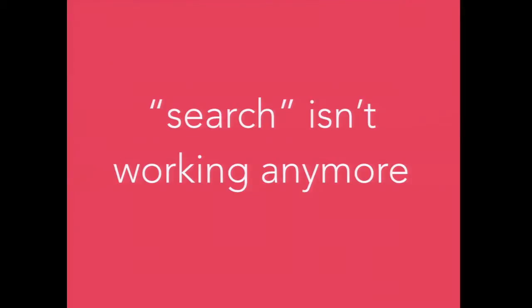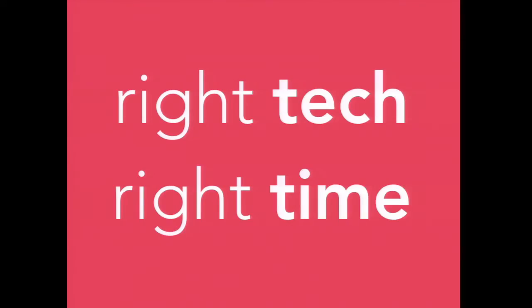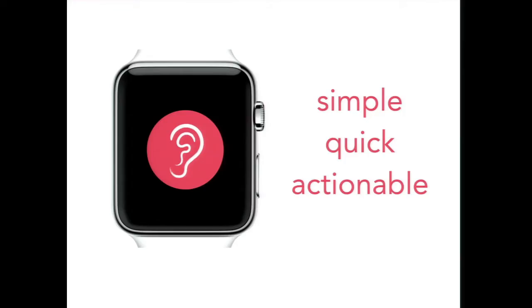Whereas a faculty member might just want to stand up and say, I need to edit a video. And they should have the service come right to them. So don't search. Students and faculty should be able to summon the tool, summon the service that they need at the right time. So the right tech at the right time. So how can we do that? Well, we constantly have to be listening for what they need at that specific time. And something like the Apple Watch can really help with that because of something called voice recognition.